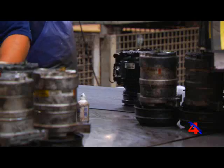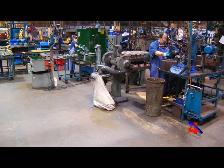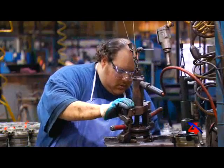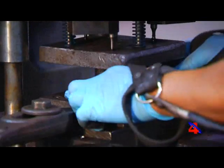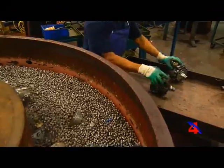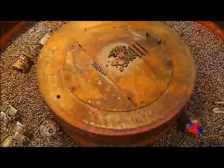After inspection, the core undergoes a pre-wash to clean any excess debris prior to declutching. We then remove the hub, pulley, and coil using a specially designed hydraulic press. The bearing is removed from the pulley, and the remainder of the assembly moves to the clutch department for further processing. Here, we see the compressor body in the roto-finish machine removing any remaining residue.